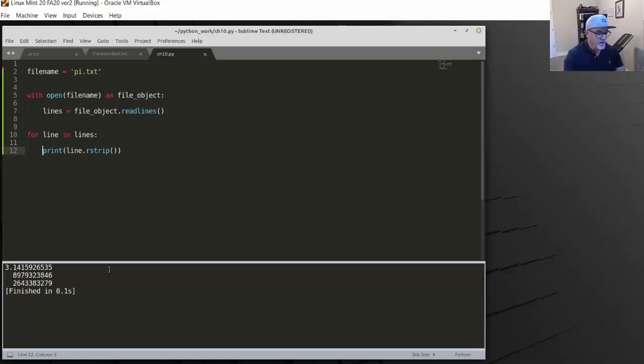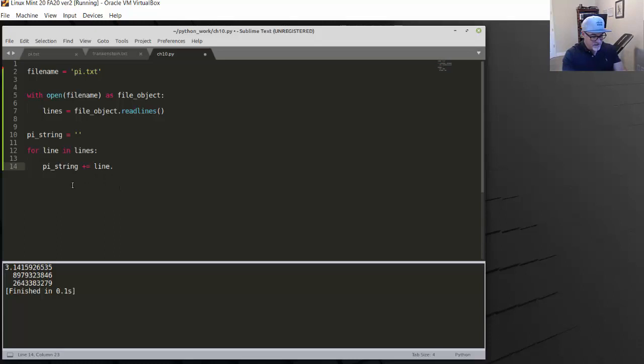So one of the solutions he does for getting rid of that and putting it all in one line is by creating a string and adding each line to a string. So he does something like this: pi underscore string equals an empty string, and we're going to loop through those lines. But what we'll do is we will say pi string and then add on each one of those lines.